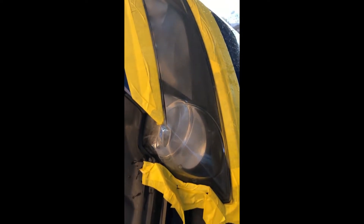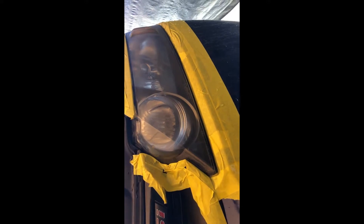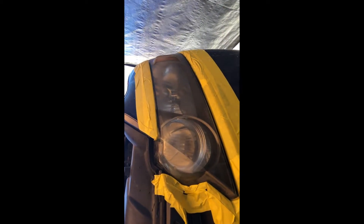Just keep doing that — as you can see, it's already clearing up and we're not even done yet. You can see the headlight a little better already, only about three minutes in. The other one is still foggy — that's the original untouched one. Keep repeating the 1500 grit, keep wetting it, and keep doing circles all throughout the headlight. Once you see a nice clear white, that's when you move on to 2000 grit.